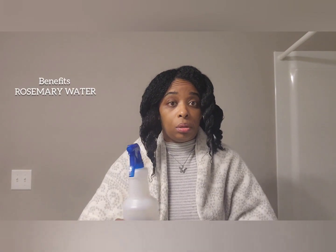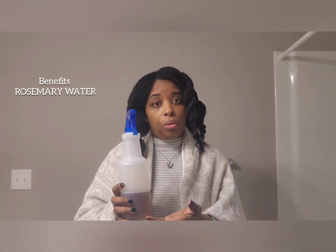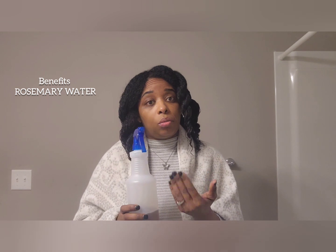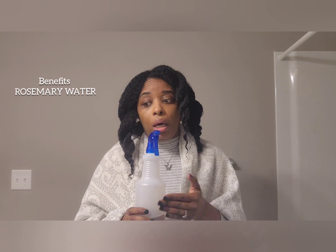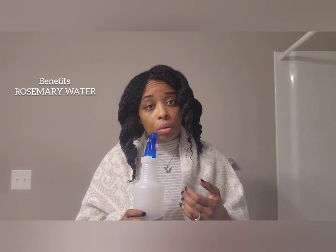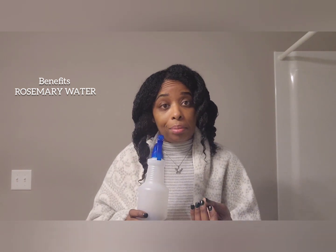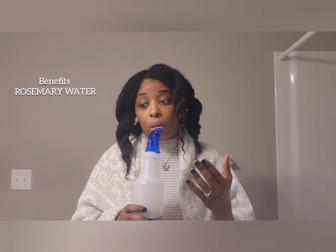So what are the benefits of rosemary water? The rosemary water pretty much helps improve the scalp and help with hair growth. A study was conducted on mice and it was found that the rosemary leaf extract decreases the conversion of testosterone, which produces hair loss, and it was also found to block the hormone receptors, so it's definitely going to help with fighting hair loss and promoting growth.